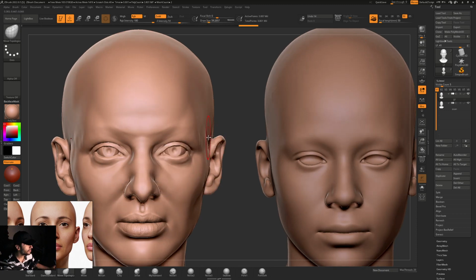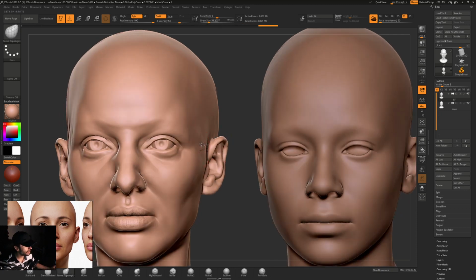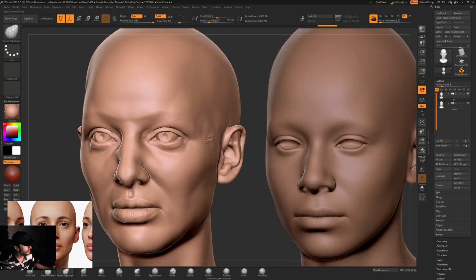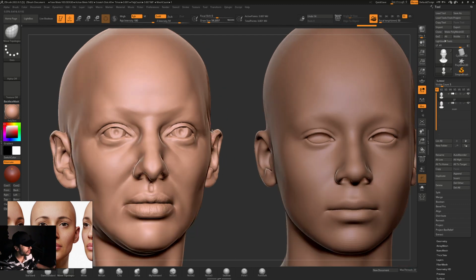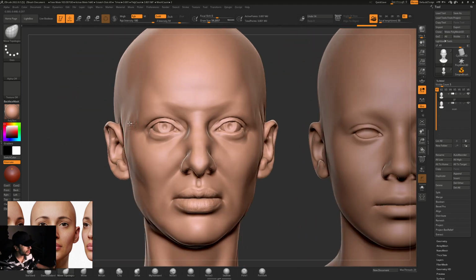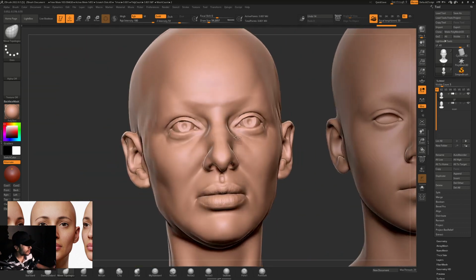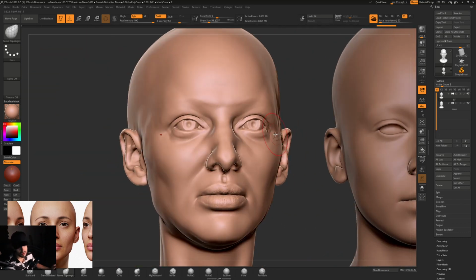So you have to make the outline of the face a little bit rounder. The cheekbones shouldn't stick out this much.